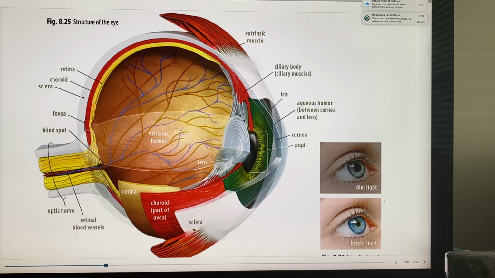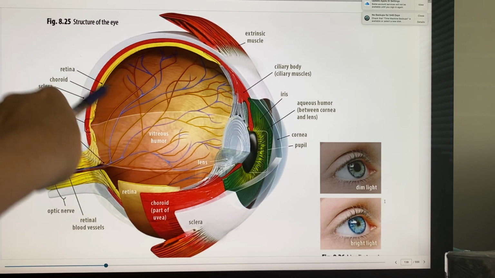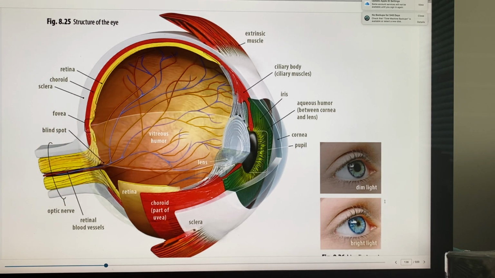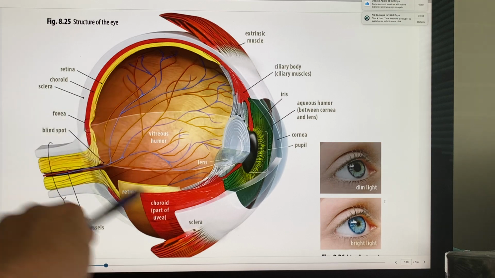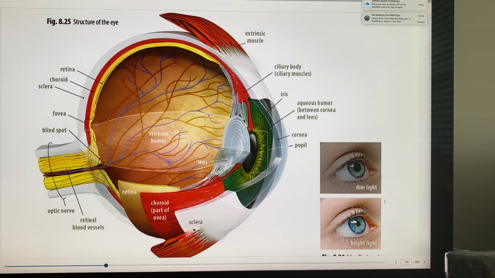Okay. So going on from the aqueous humor, let's talk about this here. What's this stuff in here? The vitreous humor. The vitreous humor is a transparent jelly-like substance. It's 98% water, and it keeps the retina pressed against the choroid layer. So it's the retina's back here where the retina's going to receive the light coming in and the pictures of the light on our retina. So that's the vitreous humor. It keeps all this in here so that basically the eye has its shape like an eyeball.